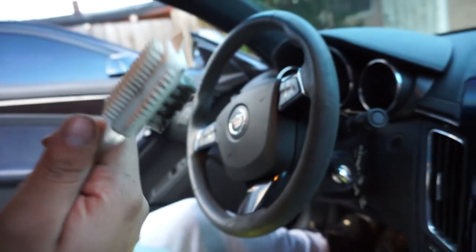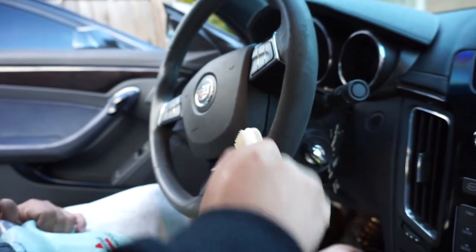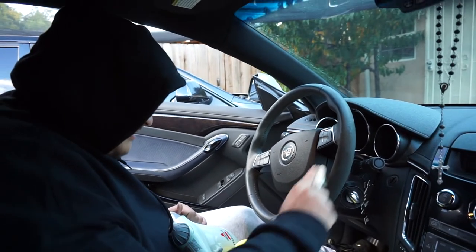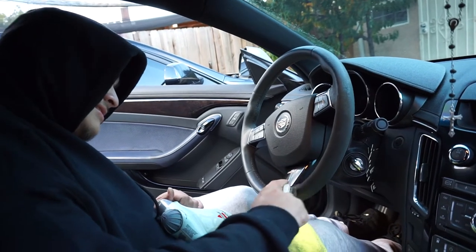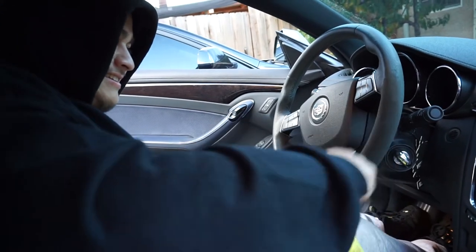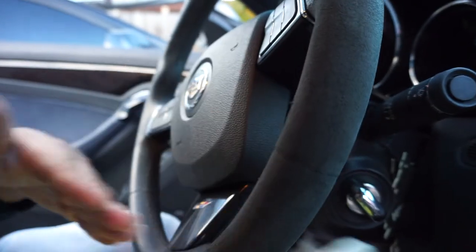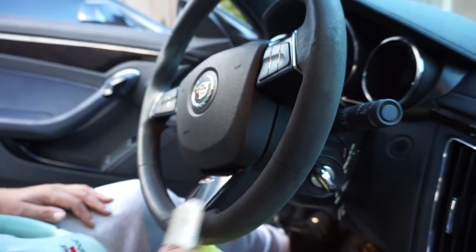I was trying to tell him, you don't need a new steering wheel. You gotta give it a little love. Yeah, because I was about to buy a new steering wheel, and that makes sense now. Save yourself like $400 on an OEM steering wheel, only for it to do the same thing. Over time, it's just gonna leather. But as you can tell right here now, it's starting to look a lot better. You can see this area compared to this area.